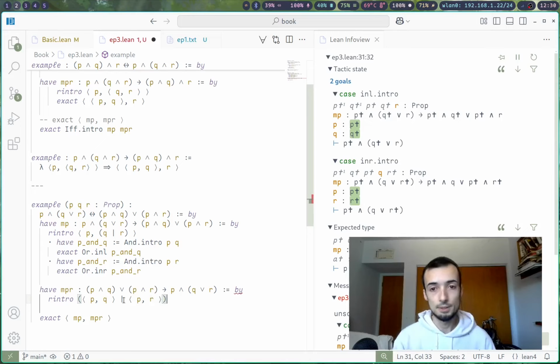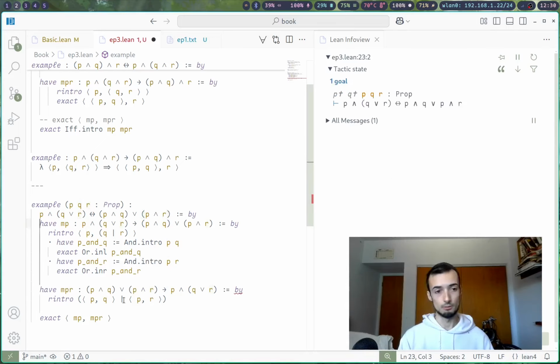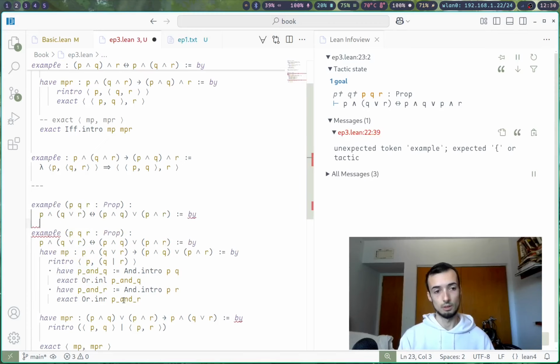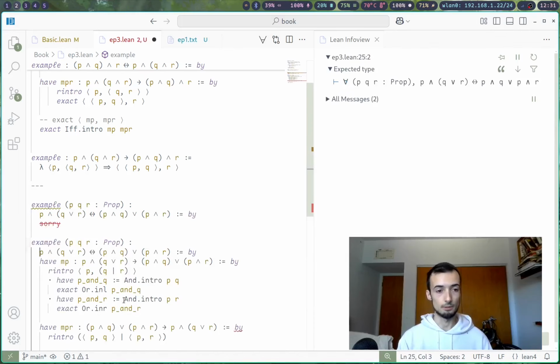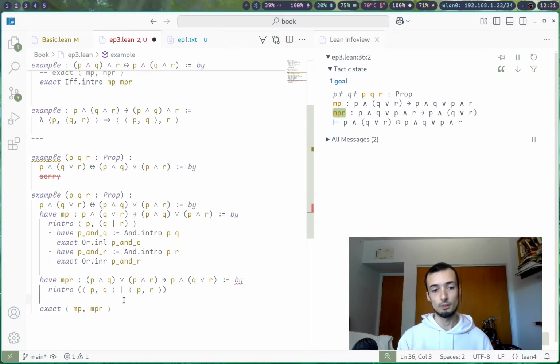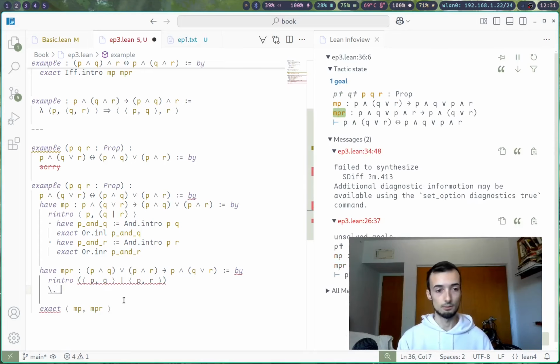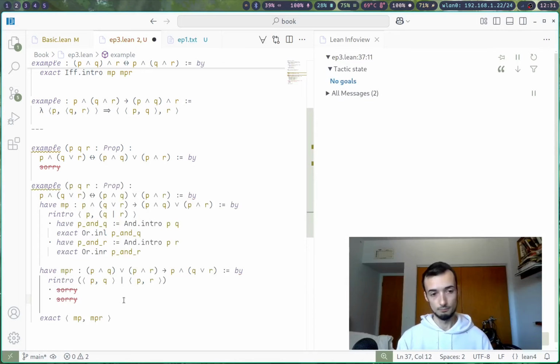So this is doing a lot of work at once, and I'll show you in our term mode solution. Let's just make a term mode solution like here. I'll show you how to do this a little bit more explicitly instead of having all this magic happen in our intro. Now, of course, if we had one bar up here to split the goal into two cases, we have to handle those two cases. We'll do that with sorry.